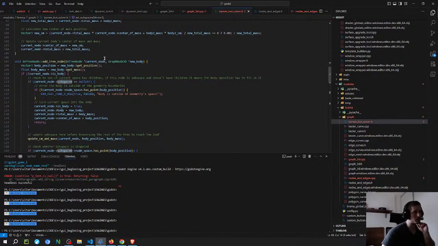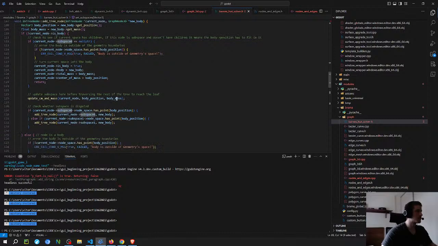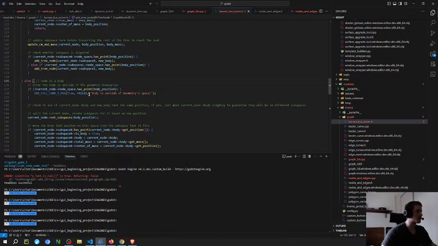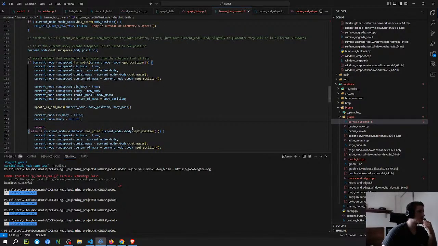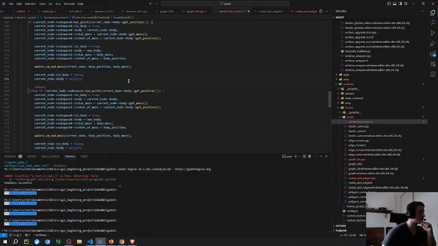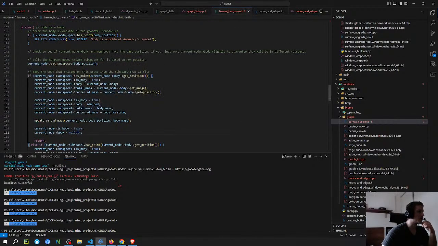Oh, so the other thing, it might be better if I delete. Not really sure if it's necessary. So delete here. No, because it doesn't make sense, because it's still going to have the... I'm just going to change the values. So I think it doesn't make sense to delete because it's going to be automatically handled, I think. But maybe in the end, on the destructor of the Graph3D, I delete the tree.